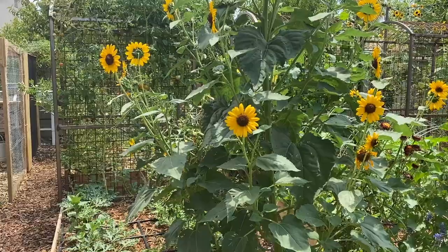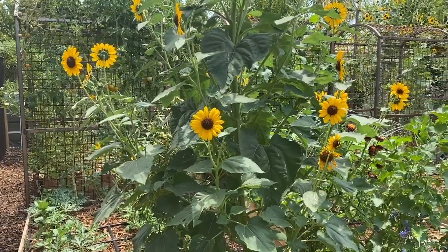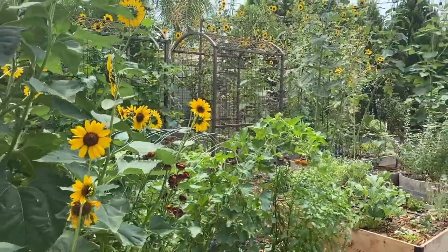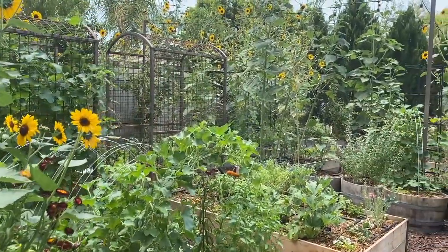If you're a gardener that lives in a hot summer climate, as spring is winding up, one thing is on your mind. How am I going to get my garden ready for summer? Summers are so hot, but there are a few things you can do to help your garden survive better during the hottest months of the year.